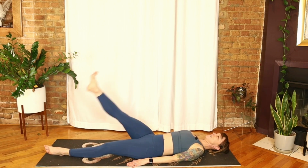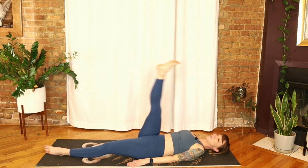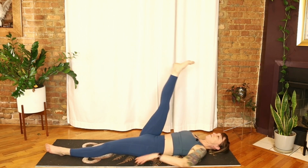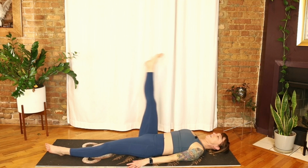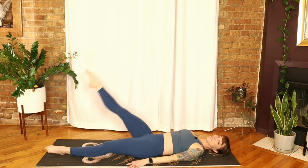Go the other direction. Check what that left side of your rib cage is doing. That's the most likely thing to start popping up off of the floor. So if you can keep that nice heaviness on that left side, you're more likely to be stable in the whole rest of your body.